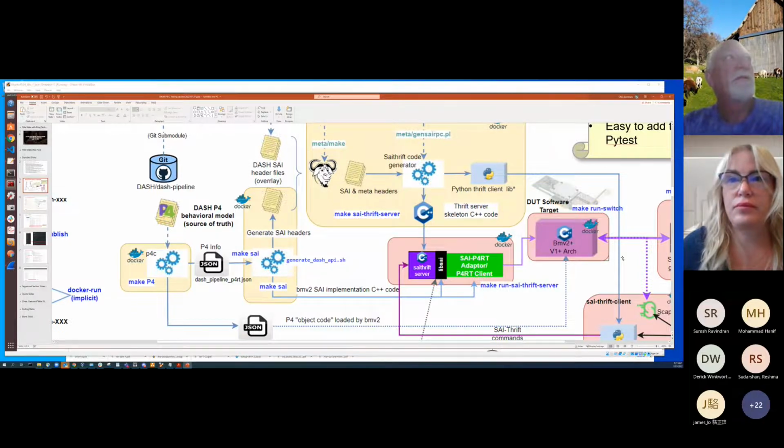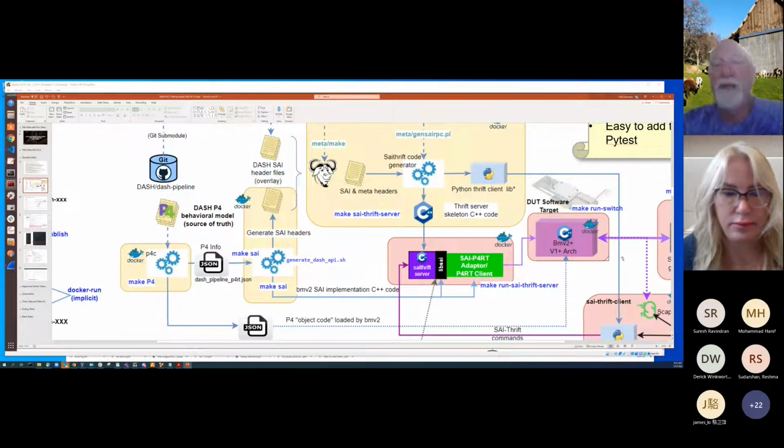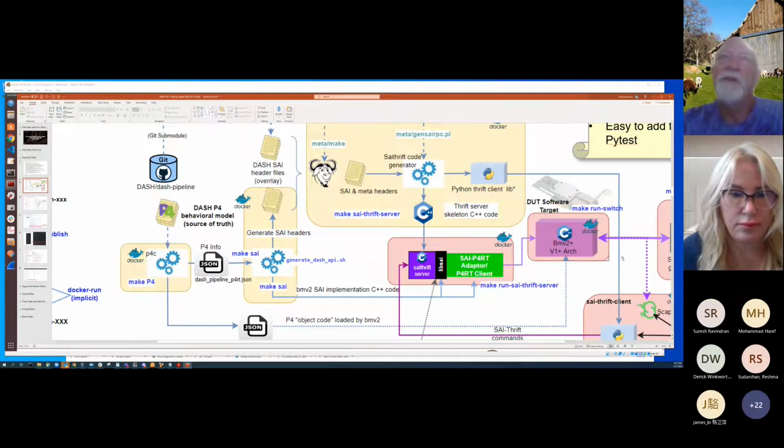The hope is that you can import the Dash repo into your own development environment and use that as a Git submodule, for example, and tie your own infrastructure into it and integrate them, so you can use the pieces out of here that you want and then substitute in your own solutions for other parts.